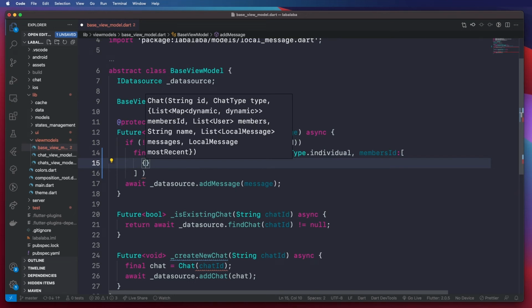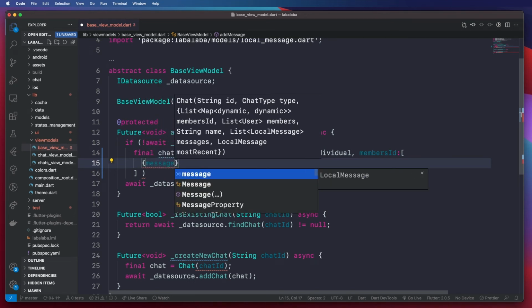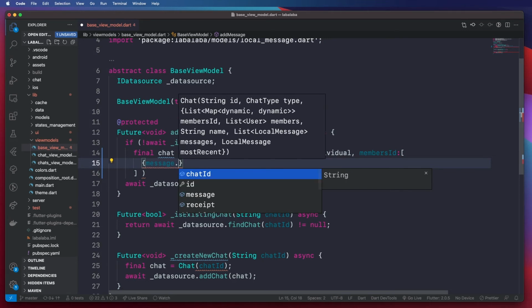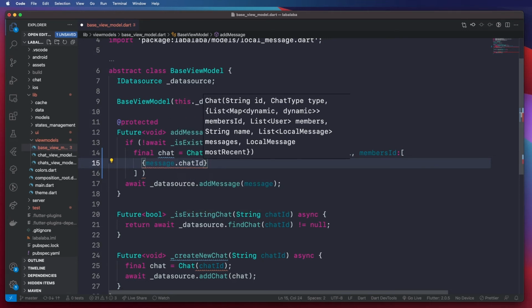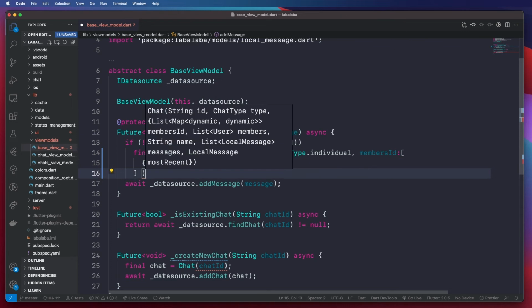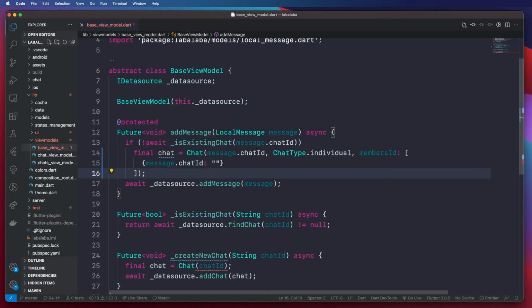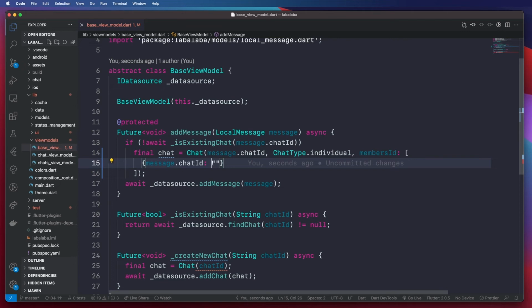So I'm going to map the chat ID to an empty string, where this map represents mapping the ID of each user who is part of the group to a particular color that we will use to identify that user.